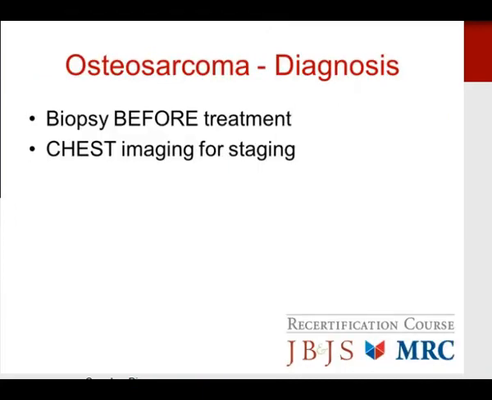Osteosarcoma has to be biopsied before treatment. So again, if you're given a question and you don't have a biopsy or haven't had a biopsy, the option to choose is a biopsy. Before you treat these patients, they need systemic imaging. Our sarcomas have a propensity to travel hematogenously, so we really want to look at the chest for any metastatic disease.